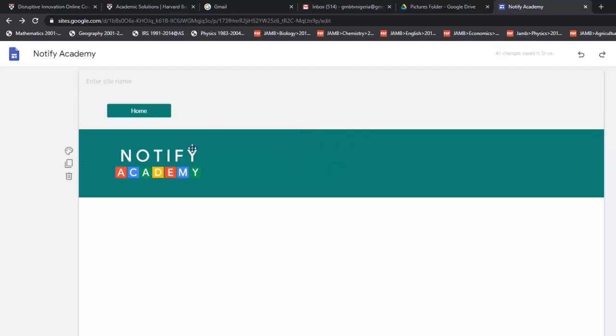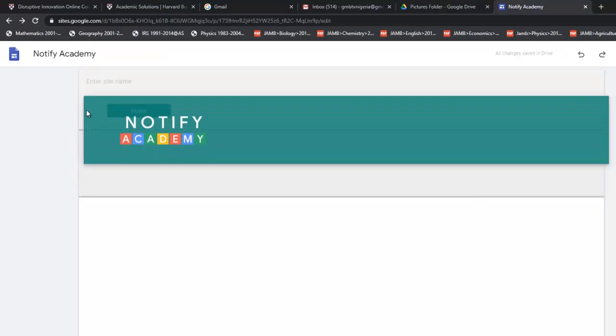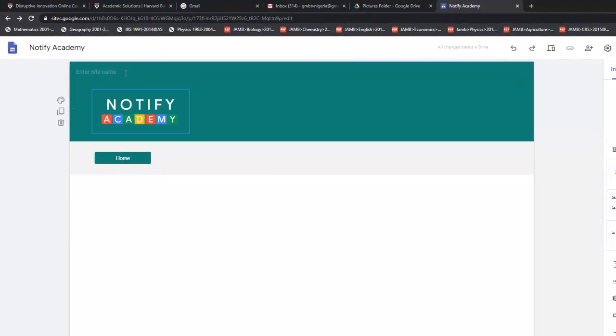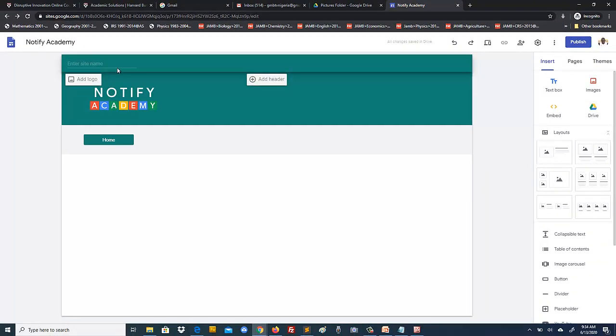You could do it just the way you want. You see I've moved the button to the top. If it's a mistake, I could still click on this one, drag and take it back there. So you could just change the position of things to suit your needs, basically.